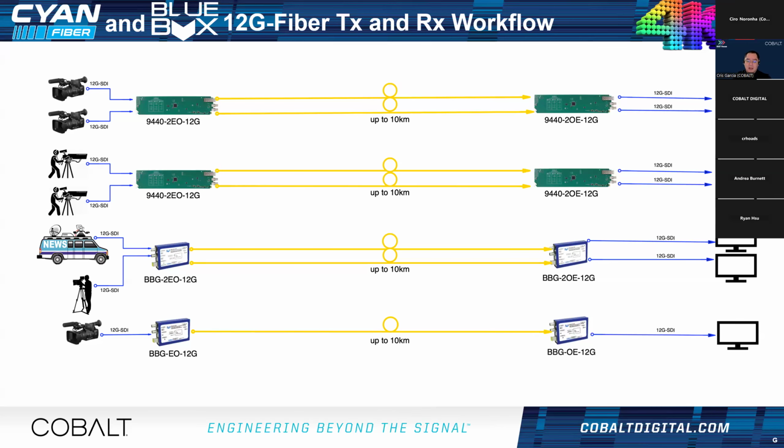But the nice thing is that the customer can have a few of these on hand. And if somebody says, "Hey, I need to add a few more of these, but I do not have space or a way to mount an open gear frame," well, you can easily put these somewhere and power them, and they do not require too much power from an external source. So this is just to give you an idea of what is possible and what we have. As Cyril said in the beginning, these are new devices. We have a lot of other older stuff that resembles this, but more in the SD and 3G domain. And that's it.